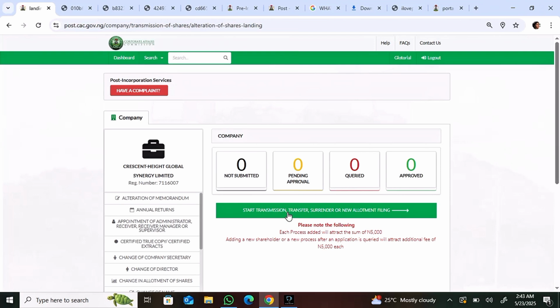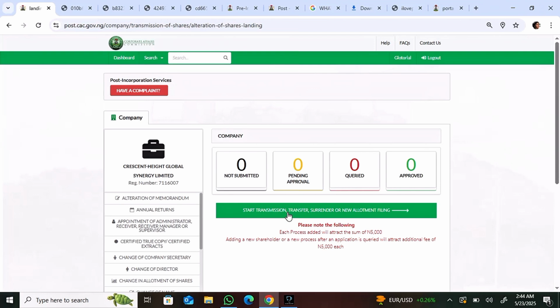So we have transmission. Another thing is that you need to also consult your dictionary whenever you are working on a particular job, but I will just try to explain as simply as I can. Transmission is for the removal of a shareholder that is deceased, somebody that is no longer existing. So you use transmission for that. But if the person is alive, then you use transfer.